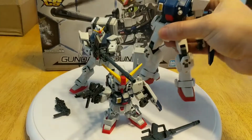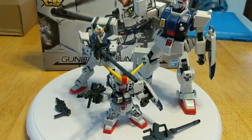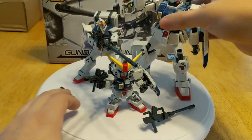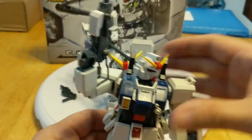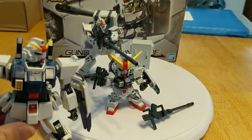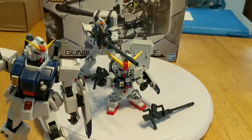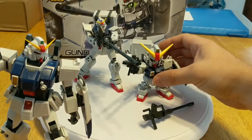And you can see here, this is the old master grade version of it, which is going to be slightly out of frame from my camera because it's huge. Maybe I can put it in front here. I don't like this kit as much as I like the high grade. The master grade on this one is very dated, very flimsy, falls apart if you look at it funny. But the high grade I definitely recommend. And this SD kit is pretty cool.